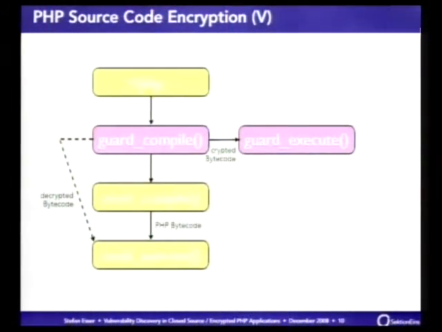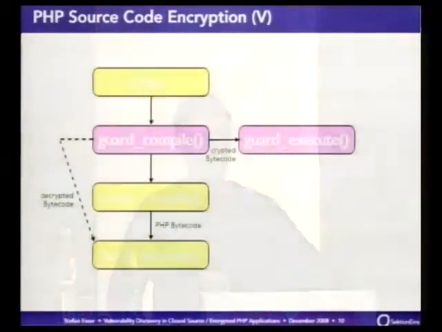So what happens when we load the Zend Guard or the Zend Optimizer? The Zend Optimizer will, first of all, hook in between the PHP source code and the PHP compiler, and will replace the compiler with something that's called the Guardian compiler. And the Guardian compiler will first check before it compiles the code. It will first check if this is actually a Zend Guard encrypted file, and if it's encrypted, then it will call its own routines. Otherwise, it will just pass the file to the original compiler.